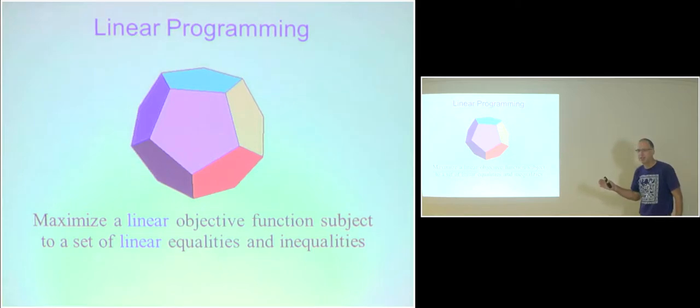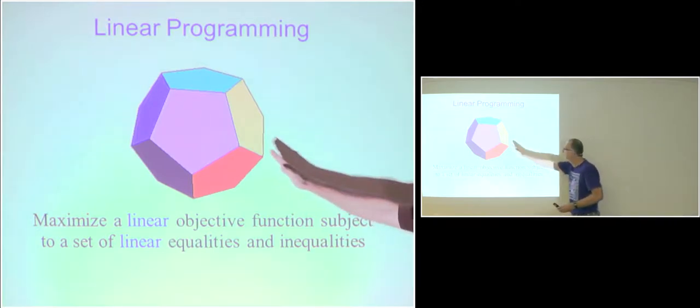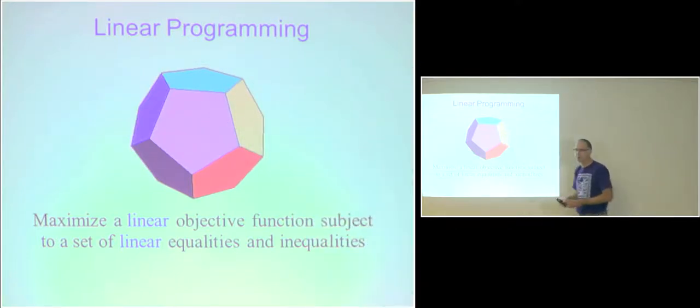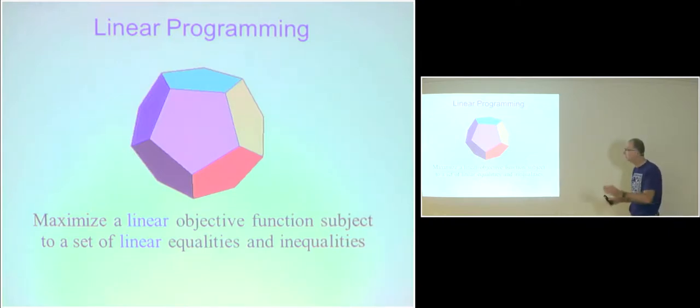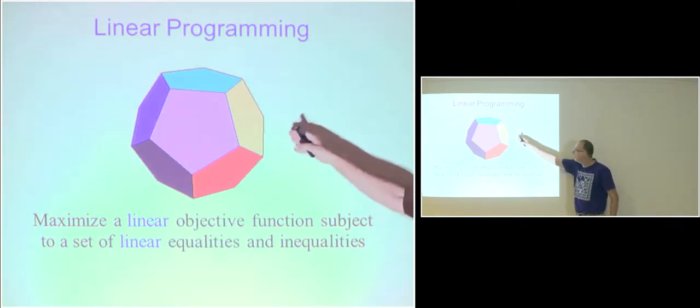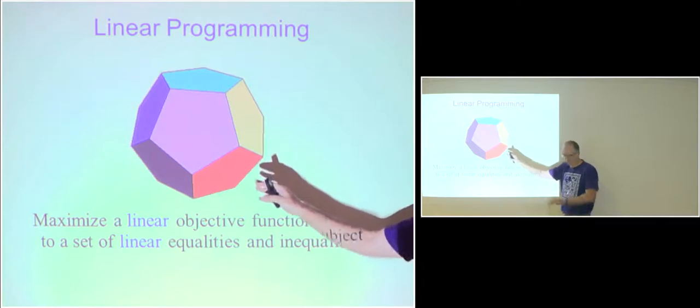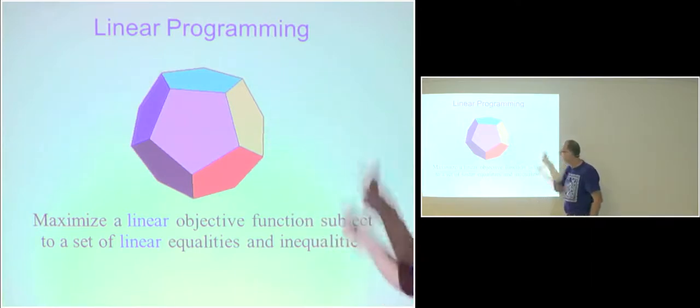Now, each inequality defines a half space. You can view each inequality as a hyperplane in R^d, where d is the dimension, and the constraint is that the point we are looking for must lie on a certain side of that hyperplane. So for example, in this case, this is a hyperplane, and we require our point to be to the left of that hyperplane. If we look at all these half spaces, their intersection defines a polyhedron. In this case, it's actually a polytope in the sense that it's bounded, but in general, it doesn't have to be bounded. It might be unbounded.